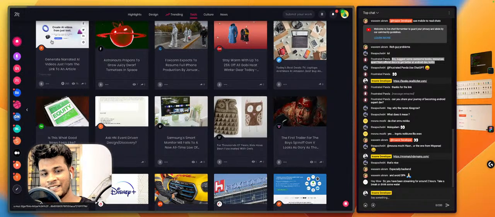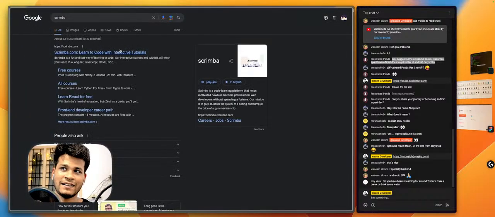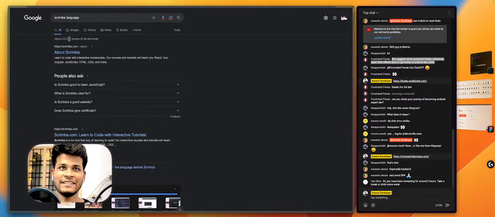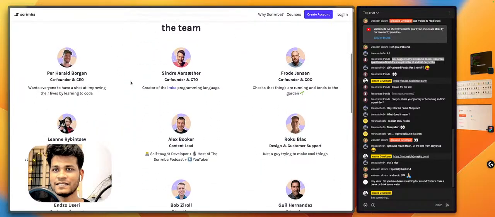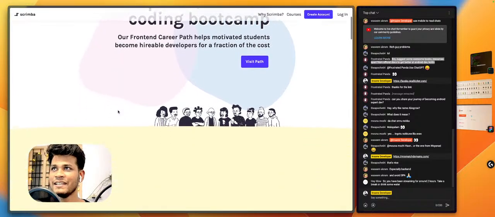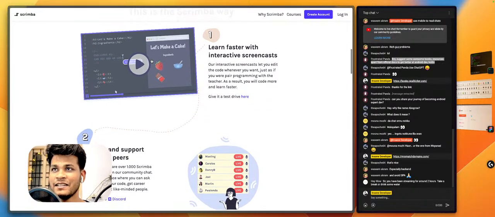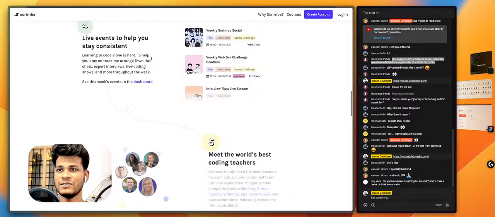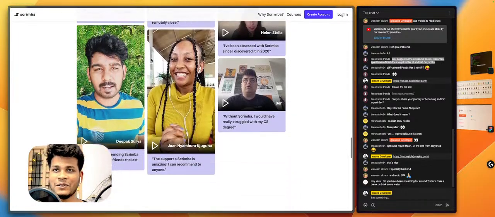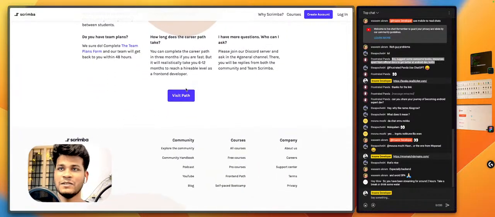There are a lot of tools like this, and personally I recently like this language from Scrimba. Obviously you guys know what Scrimba is. It's a platform where you can write interactive code while the video is playing. They have their own language, and that language is absolutely beautiful. You can play with canvas and do advanced stuff. It's actually pretty good. I think I will probably try it out.